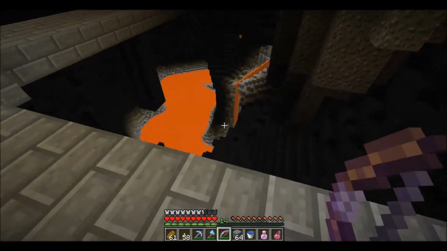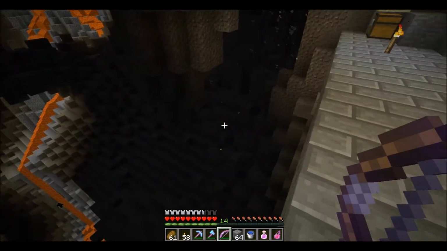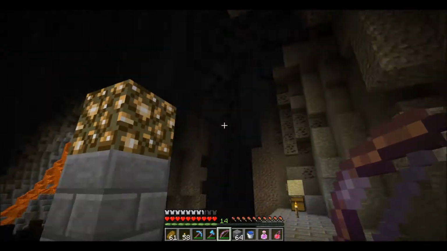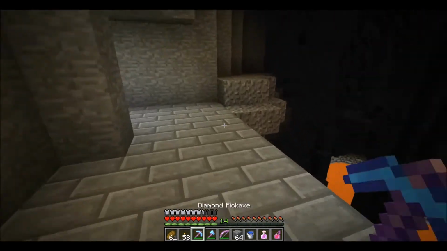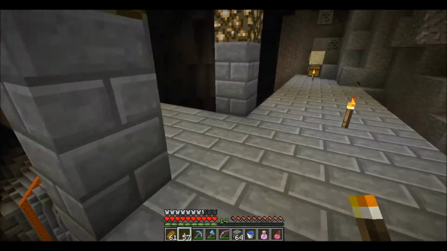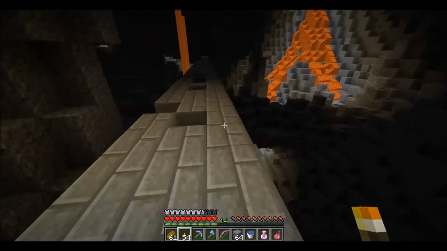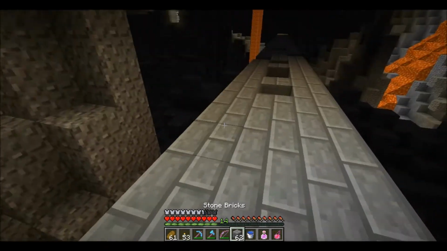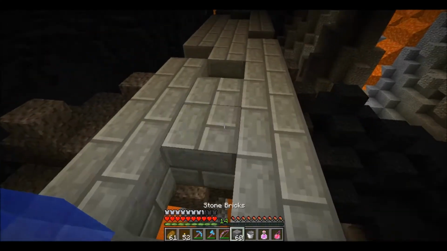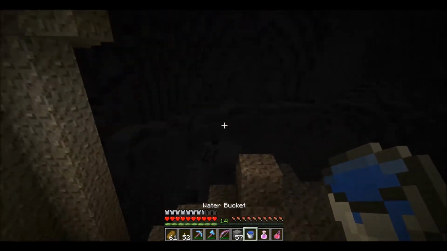Okay, I should have brewed some... Oh, God. Should have brewed some fire resistance potions, I think. But I don't have the slime balls for that yet. So, this is evil. Well, I guess what can we do but try? So, let's run in and get ourselves killed. I can use water here to obsidianize the lava. And I think that's what I'll be doing. But I don't want to update this gravel.